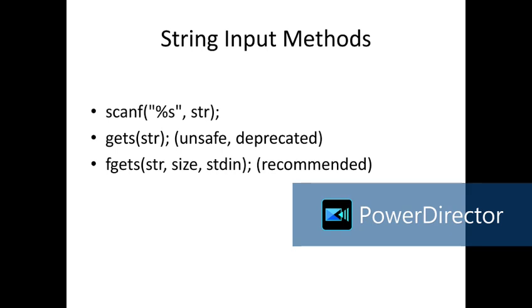However, one small downside is that it also includes the newline character at the end, so you may need to remove it manually using a loop or by checking if the last character is a newline. Despite that, fgets is your best friend when it comes to inputting strings safely.